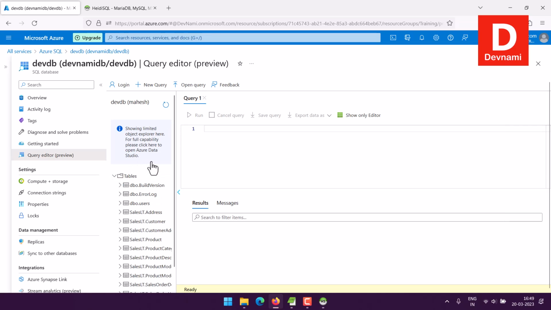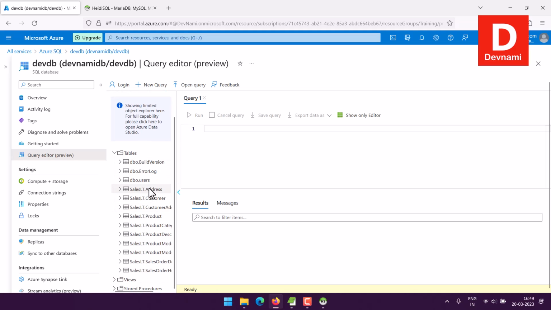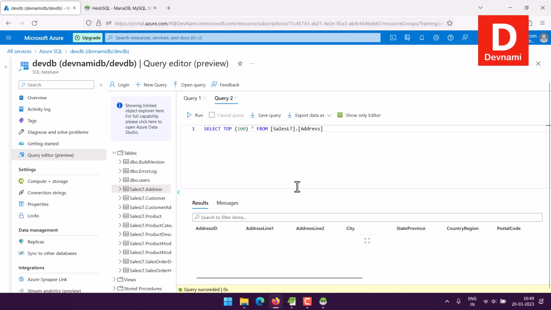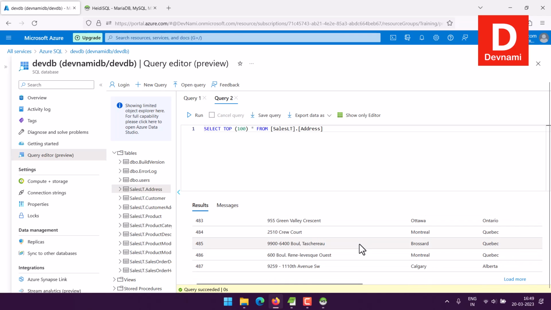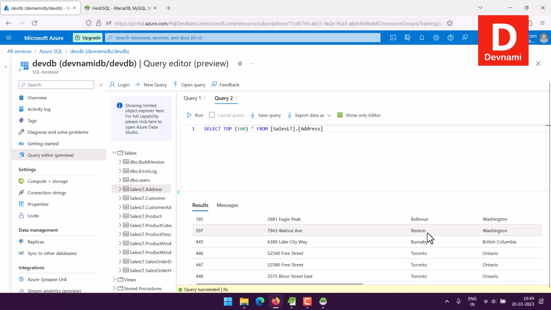I can see all the tables that we have. I can select the top 100, or maybe even 10 rows out of this. So if we run it, it will show you the result below, right? As you can see, it gets all the data that we want.